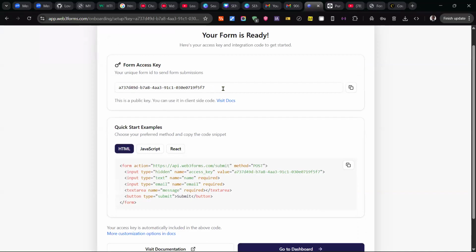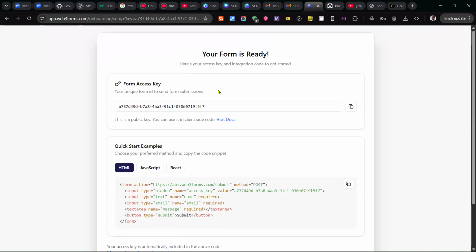Did you see your access key? Can you see my browser? Oh, I'm seeing it now. Ah, this form access key, yes. I see it.